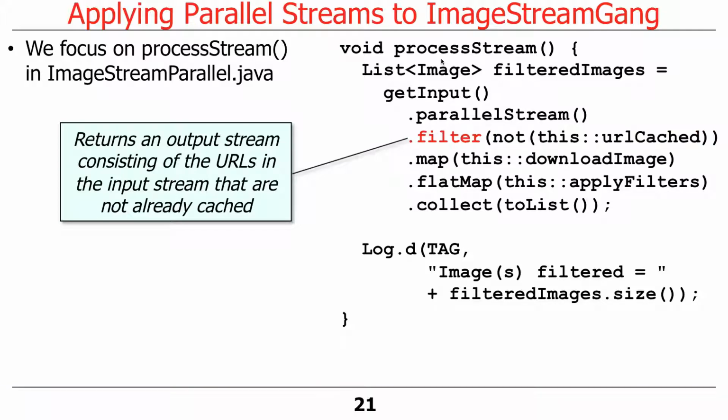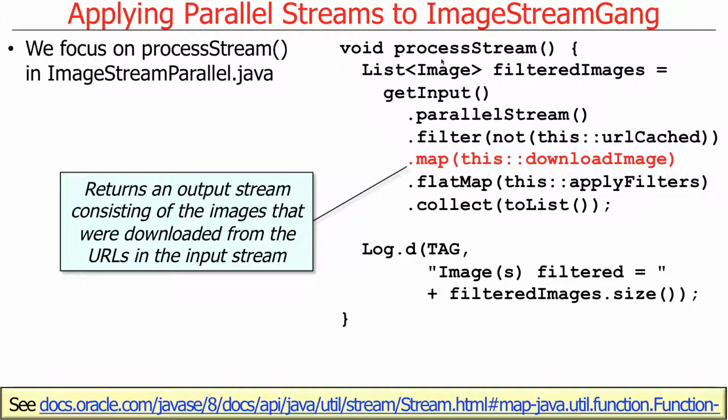OK. So then what happens is it takes the list of non-cached URLs, which is likely to be smaller than the original list, and then it's going to go ahead and call map. So for each of those URLs, it's now going to call this method called download image. And what download image does is it goes out and actually downloads the image. Now, the way this works under the hood, we wouldn't want to have download image called in the main thread of control because it would block everything, and that would cause the dreaded application not responding error. So instead, the download image method is going to be run in a thread in the thread pool. So it won't block the main user interface thread.